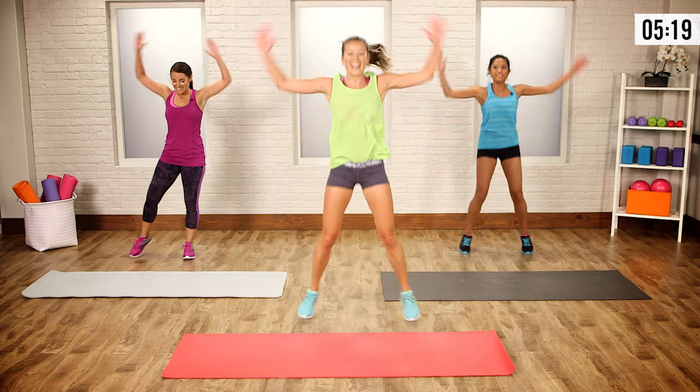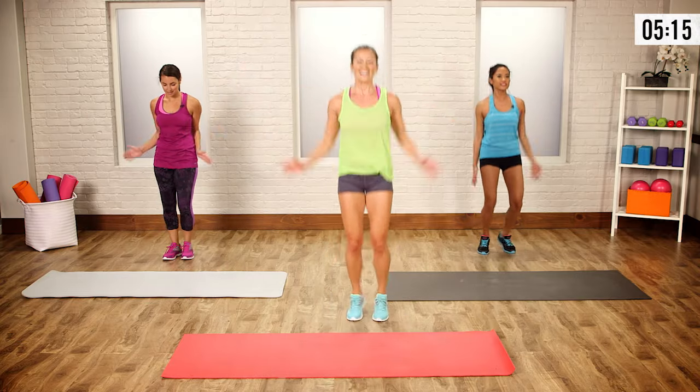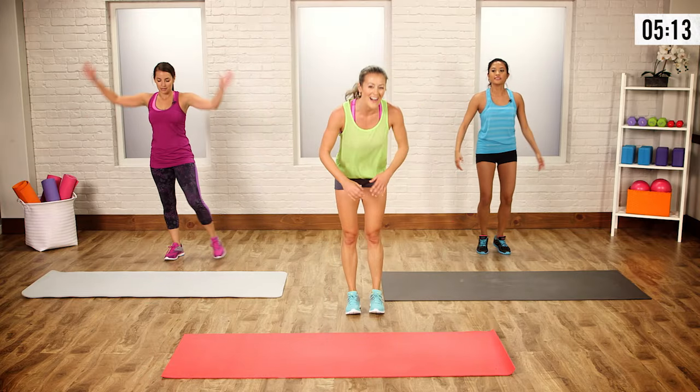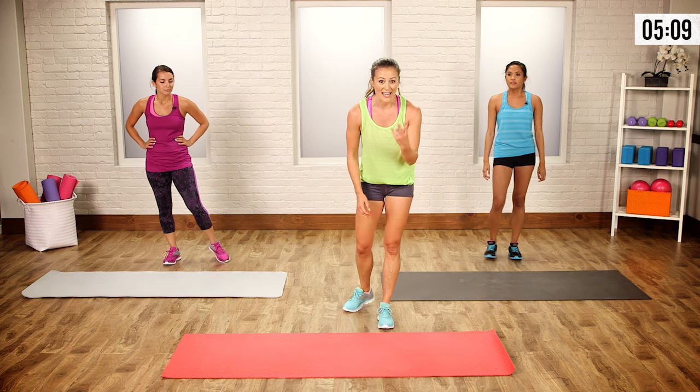You ladies look great. Come on. 3, 2, and 1. All right, now we're gonna go back into our second circuit.